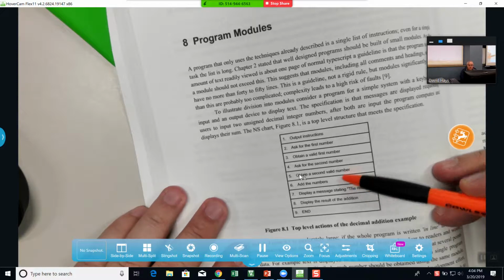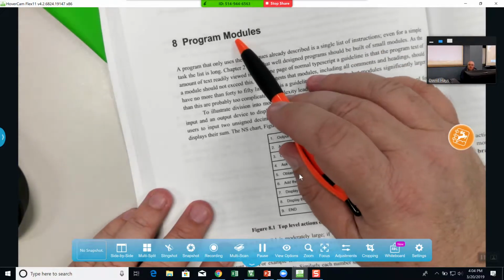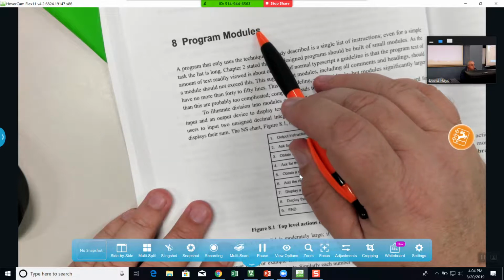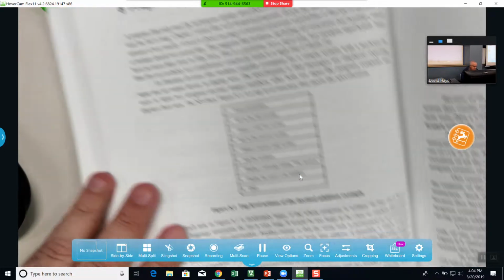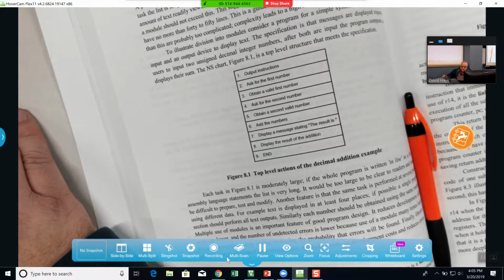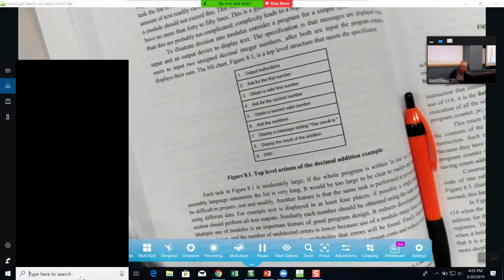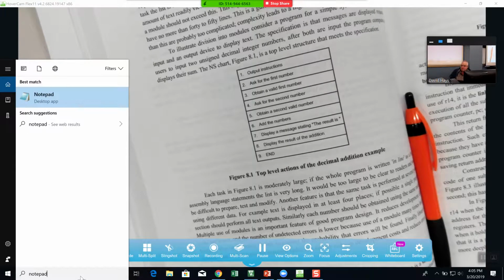So what you can do is you can modularize it. So you can put certain pieces of code in certain locations. Example of that. And this is not an assembly language example, but I think you get the idea.